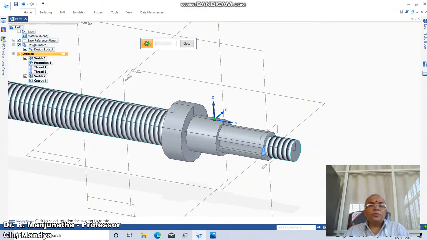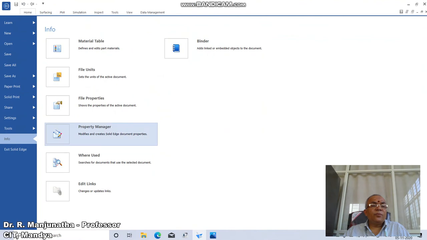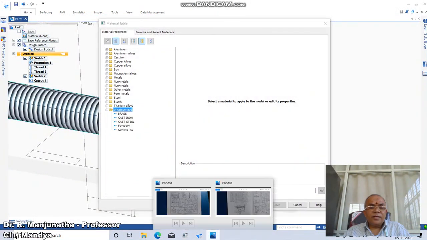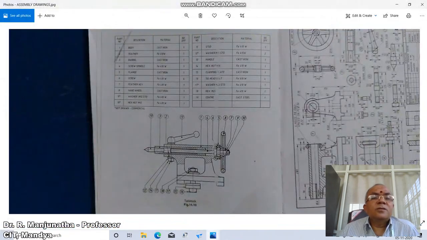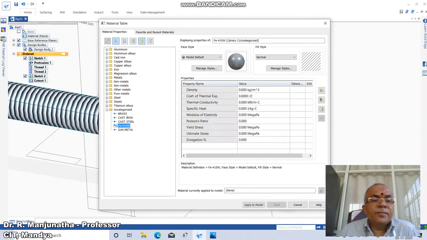So now we will going to save this. So before saving, go to application button, information, go to material table. So what will going to be the material now for this? Screw spindle FE410W. So you just click on this, take FE410W and say apply to model.